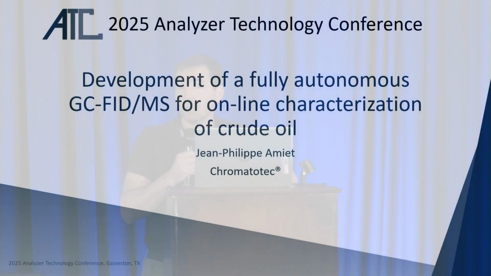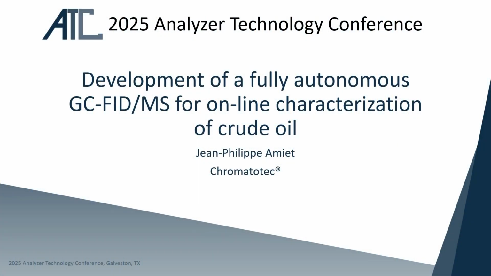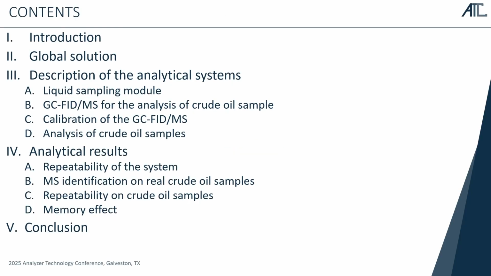Today I will present one of the latest systems we have developed for online measurement of crude oil by online GC-MS. First I will introduce a little bit about the crude oil, which most of you know well, and present the solutions in different steps, the composition of our systems, different modules, and then I will go over the analytical results we obtain by testing repeatability, identification, memory effect, and a conclusion on the system.